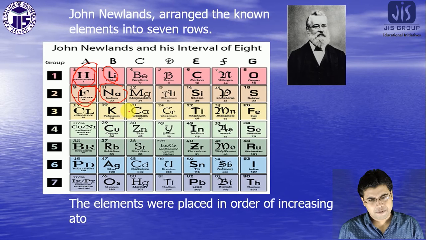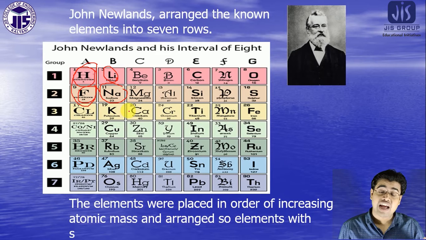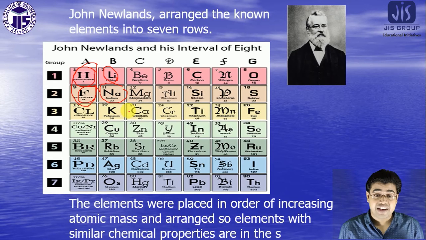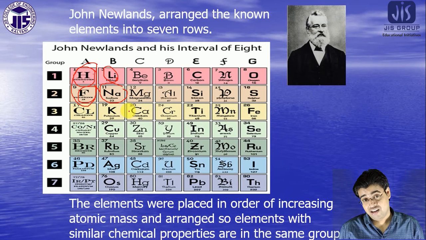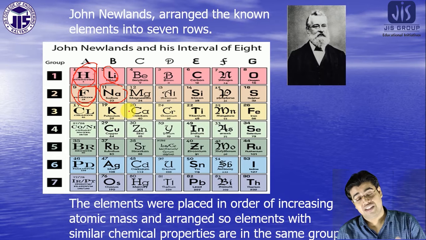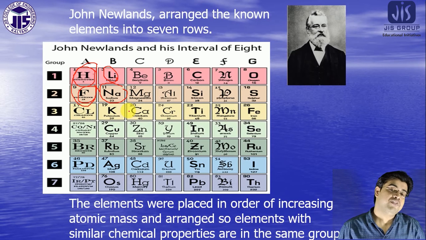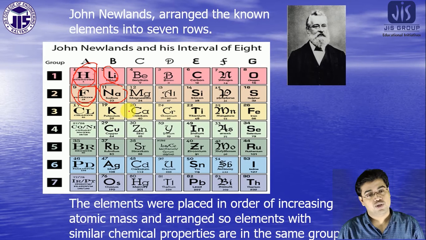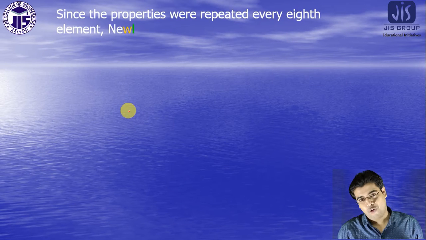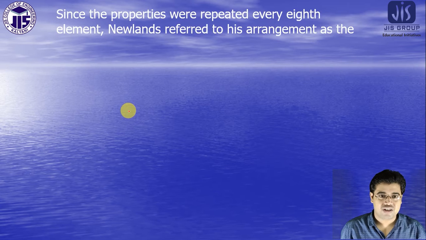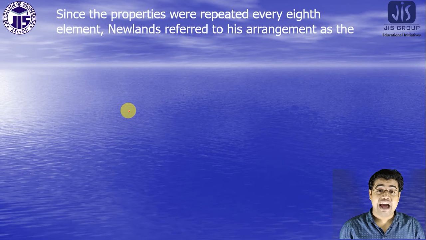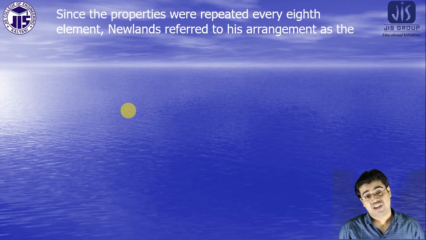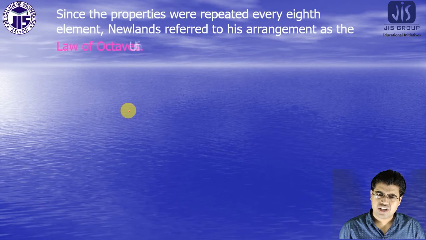That's why we can understand that there will be a similarity of the elements at the 8th element. Okay, but what happened after some time, that the similarity in the chemical properties or whatever was not possible when we move in the same way to the higher elements. That means the similarity of the first element with respect to the eighth element was not possible, and that's why again Newlands' octave theory was not fruitful to arrange all the elements in the same way or the same concept.